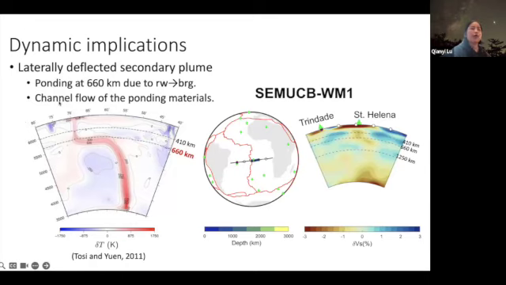And because you are accumulating a lot of hot plume material right at that step, you are reducing the viscosity locally. So you end up forming some channel flow right beneath the 660 kilometer depth barrier. And with some help of maybe some mantle flow, your plume conduit is able to get deflected and then rise again to the surface.